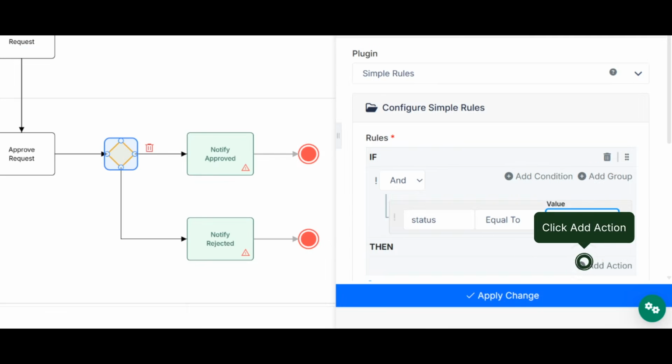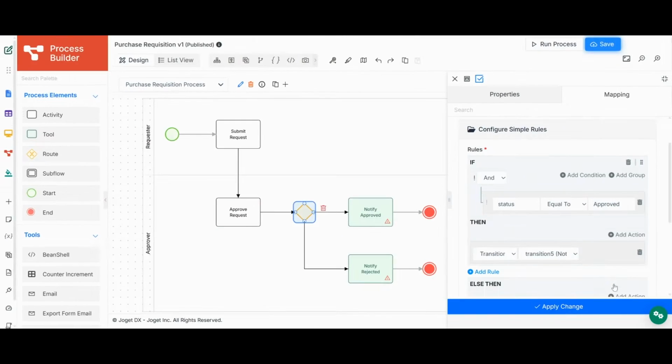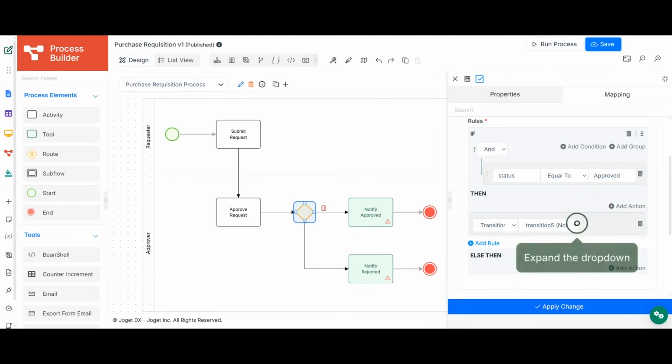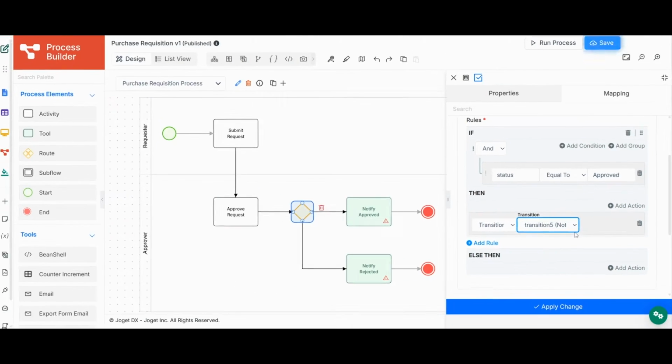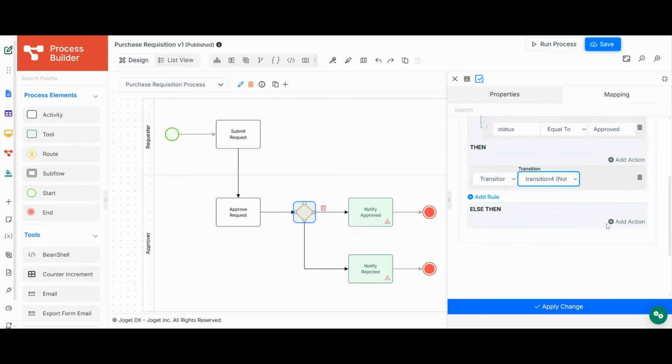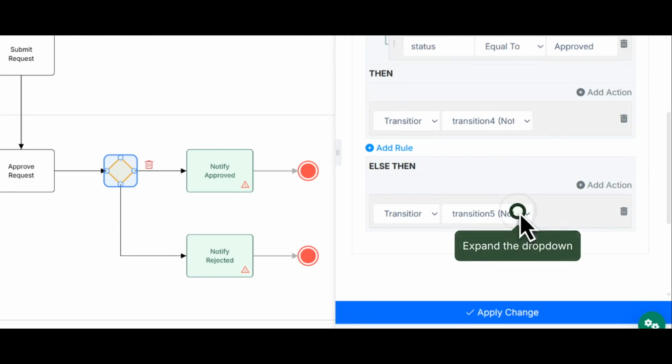A Then Rule section is displayed. Click Add Action. Expand the drop-down menu. Select Notify Approved from the drop-down list. Add another action under Else Then Rule. Click the drop-down list.